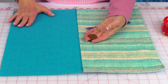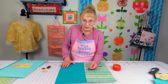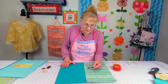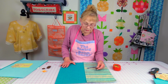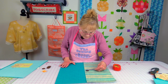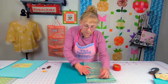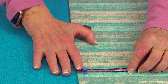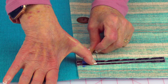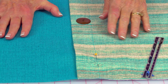I'm using these large buttons. I didn't have any wooden ones, and I think for a pillow the wooden buttons would look the nicest. But if you can't get wooden ones, the plastic ones are fine, or even some pretty metal buttons would be nice. And my buttons are about 1 inch wide. So I went out 1.5 inches from this edge here, and I just placed a pin there. That's one way of doing it.